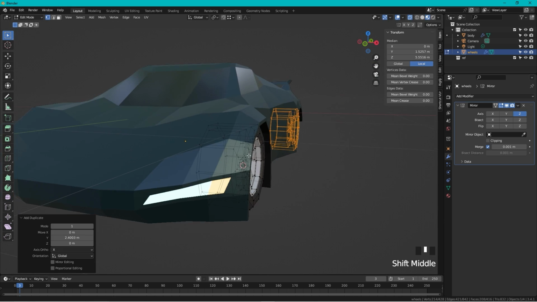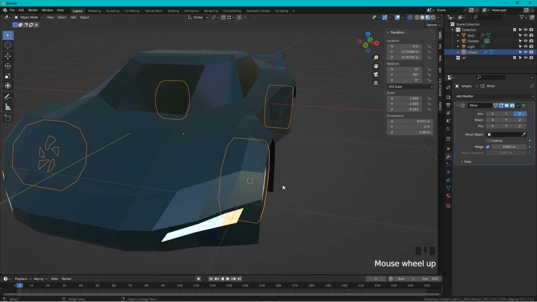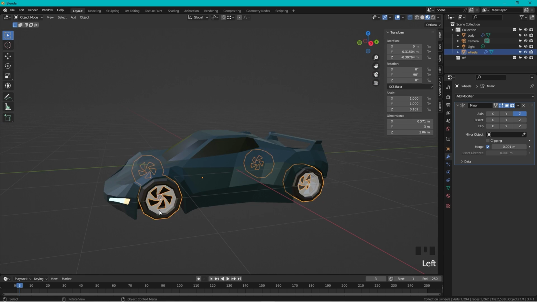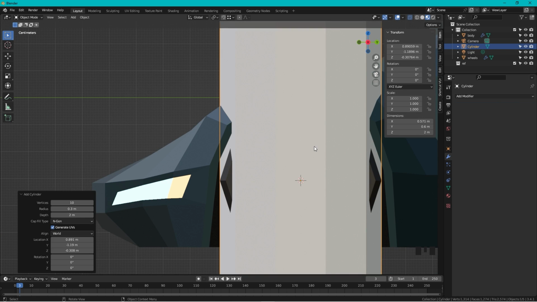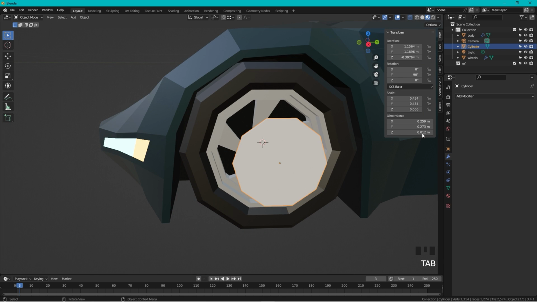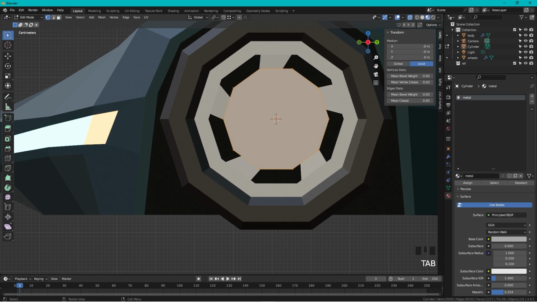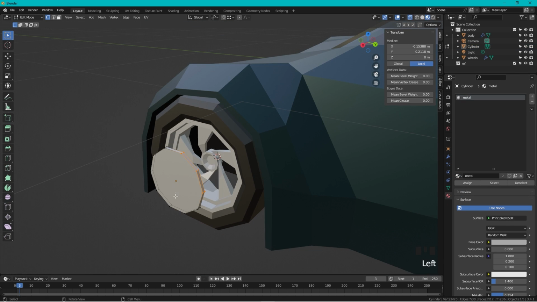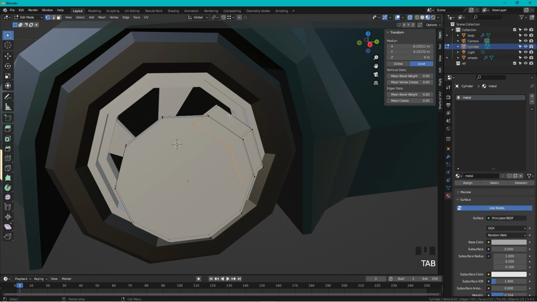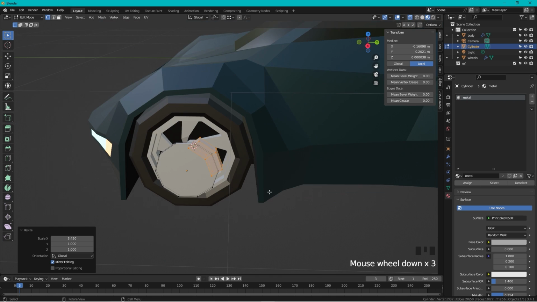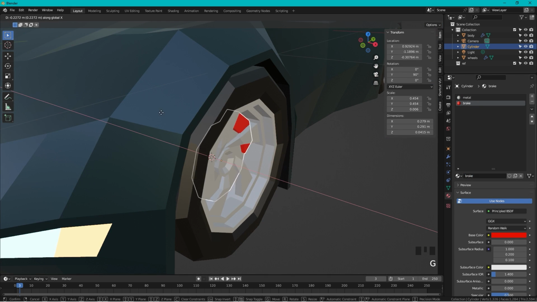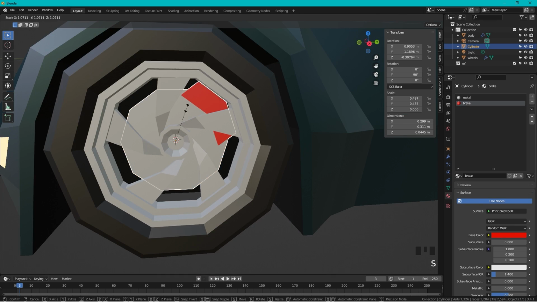And here I duplicate the wheel too soon, because I want to add brake discs as well. But that's easy to fix. So here I just make a new cylinder, scale it down so it looks like a disc. And from the disc I duplicate some vertices so I'll be able to create the brake. Change the color and move this part into place.